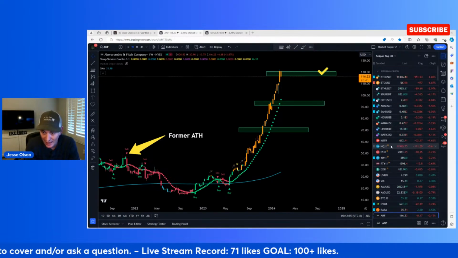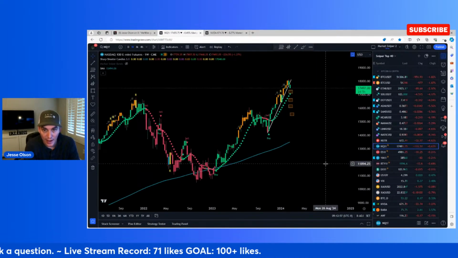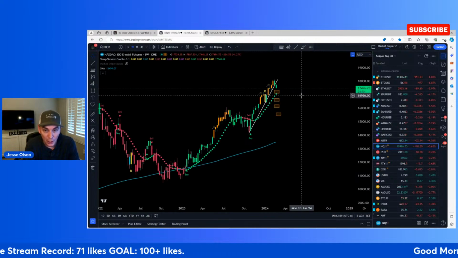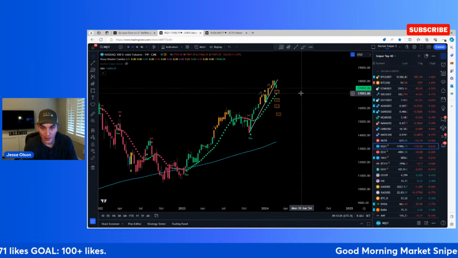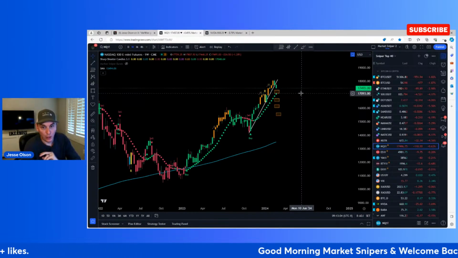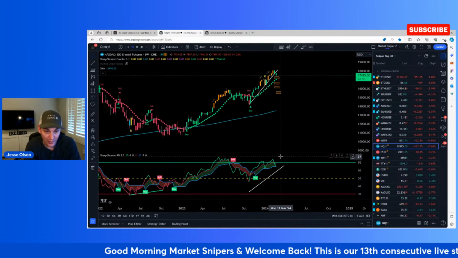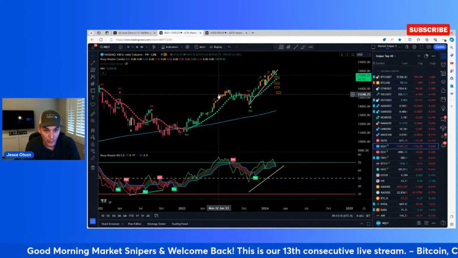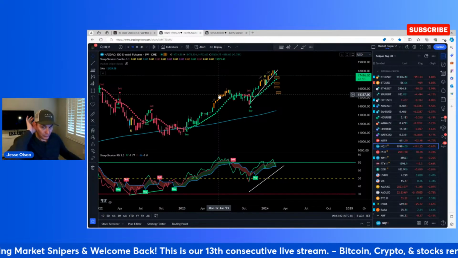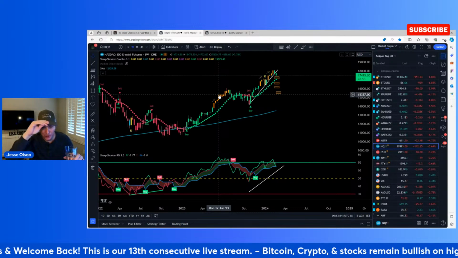Speaking of the NASDAQ, let's jump over to the NASDAQ. And this is a weekly chart. You can see it's still above the trending dots, but it got pretty far extended away. So it could be coming back for that. One thing to point out, there is longer-term bearish divergence, right? There is longer-term bearish divergence going back to like June 2023.